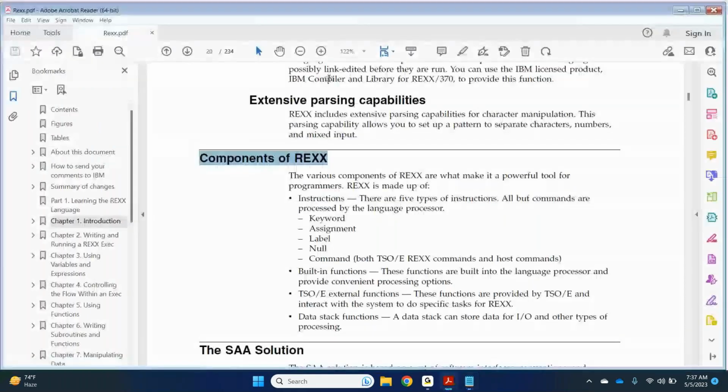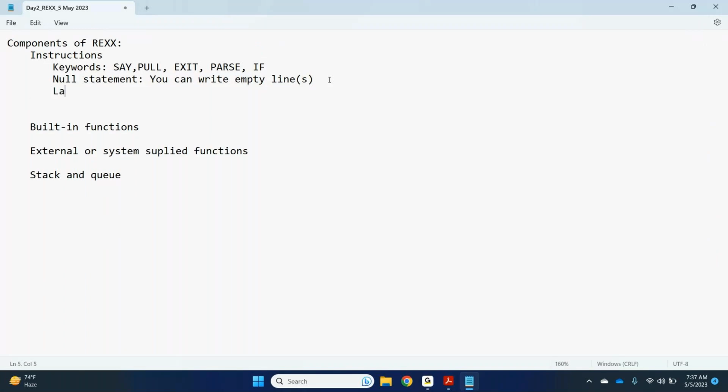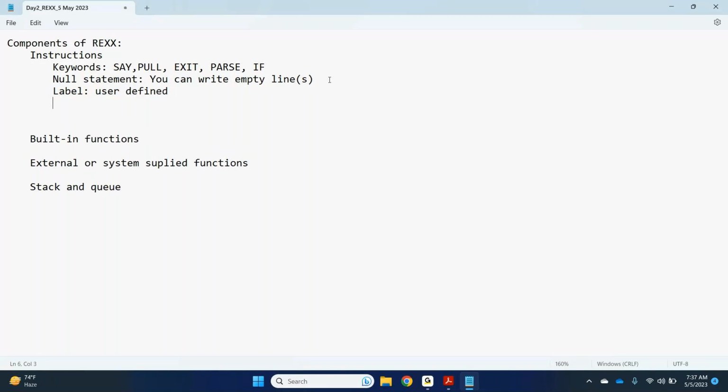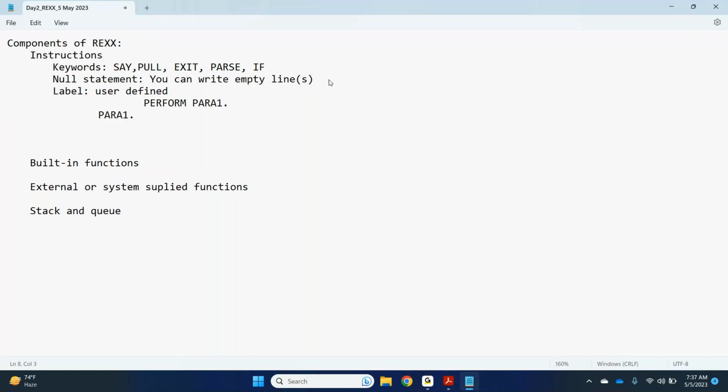So we have something called a label. We use labels in user-defined functions. If you know the minimum basics of COBOL, we say perform para one, and para one dot, and we write some statements.